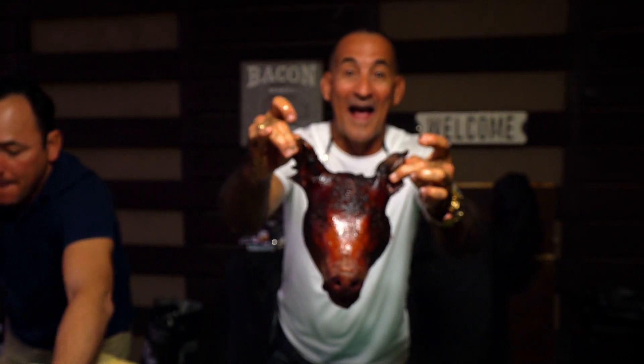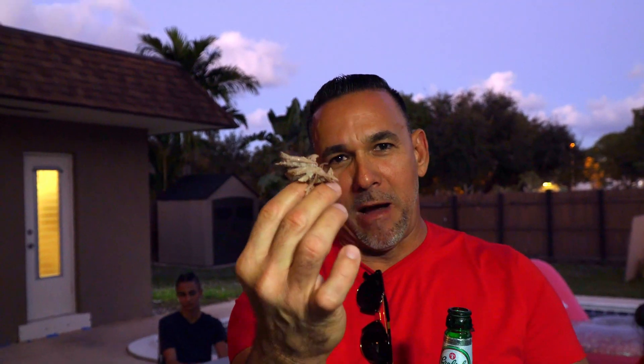You guys see that rice cooking inside that pig? All that flavor, all that fat, all that juiciness got inside that rice — it was crazy, one of the best I've ever eaten. People actually ate the rice and beans — the congri — before they ate the pig, and the pig was amazing. Let's see what the people say: 'Wow, amazing — best pig of my life — delicious, super delicious, oh my god!'